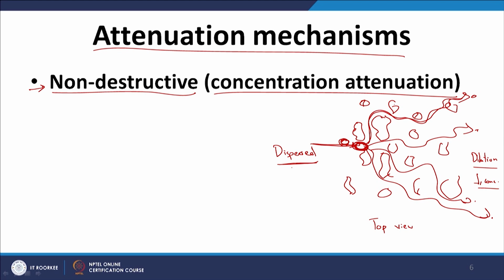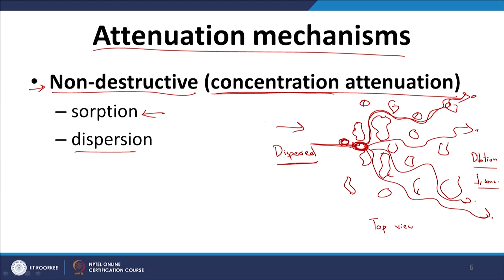So let us look at some of the other mechanisms here. Sorption or adsorption onto the soil is going to lead to a decrease in the concentration of the contaminant in the groundwater. I am going to have dispersion, that is something we looked at. Diffusion and dispersion can happen, so I will say due to diffusion too, right. And then dilution, because you have advection. Typically when I am talking about dilution, I am referring to the effects of advection, as in groundwater taking the contaminant over a larger area than it was initially present in. So the concentration is going to be lesser.